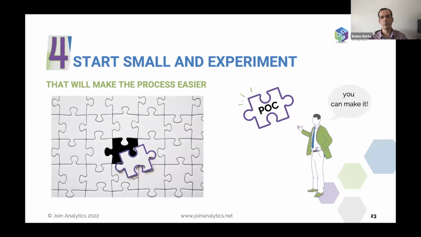Start small and experiment. Think about designing a proof of concept. Do not try to solve all the problems at once. Think big, but start small. Take a piece of your problem, try to implement AI, try to see the benefits, try to evaluate it in terms of metrics that you can then show to other people and discuss if the process was beneficial for your process. And then you try to scale that to solve other problems.